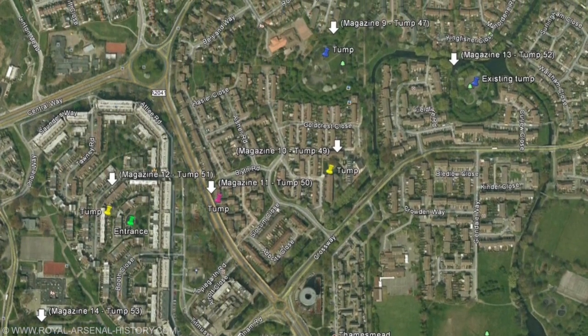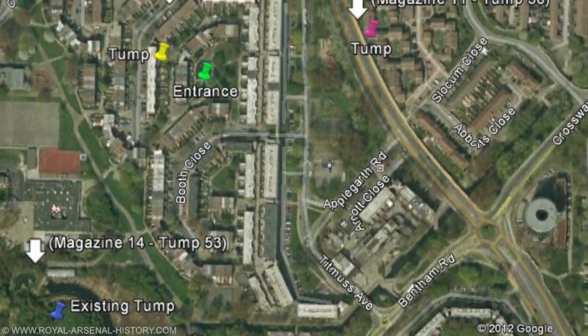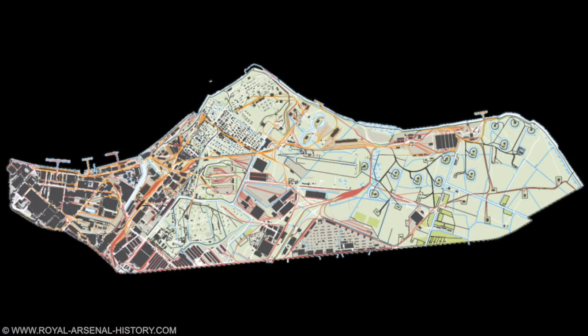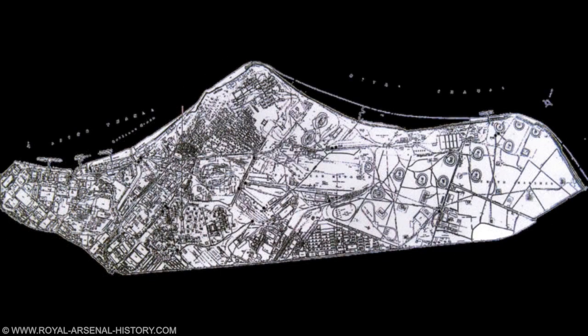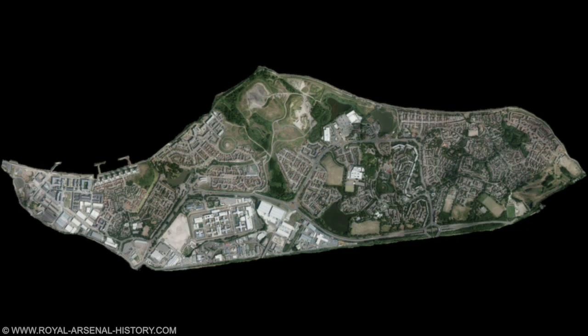So the whole arsenal was not just this lovely little area that we're standing in now, but was a massive area here in the southeast of London, just to get a sense of that before we start to explore. Yeah, 3¼ miles long, not quite so wide. And it was packed with huge amounts of ammunition and an enormous engineering factory. Creating, developing explosives, munitions, all happening here.